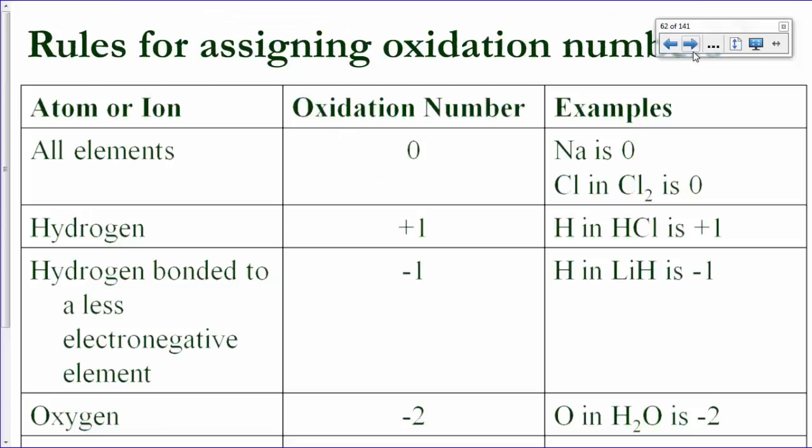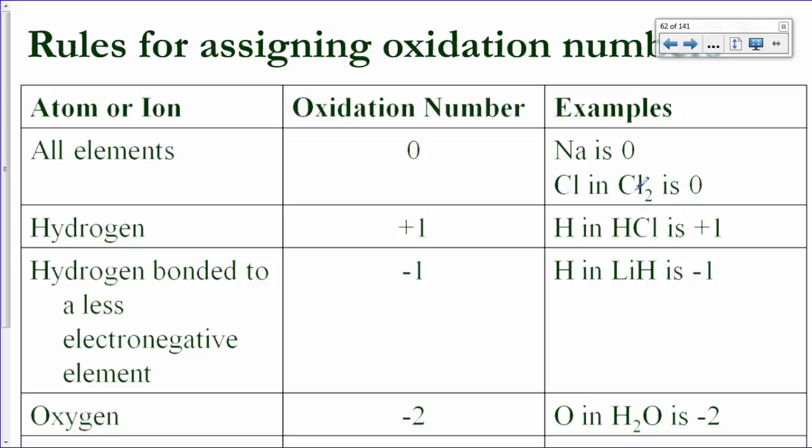Here's a chart you basically just need to memorize. It's not hard, you pick this up after a while. The first concept is that the charge or oxidation number for anything that's an element is 0. If I have sodium by itself, like solid Na, there'd be no charge to it. Same thing with chlorine, the diatomic version of chlorine. It's an element, so it should have no charge. Now if it's an ion, that's a bit different.